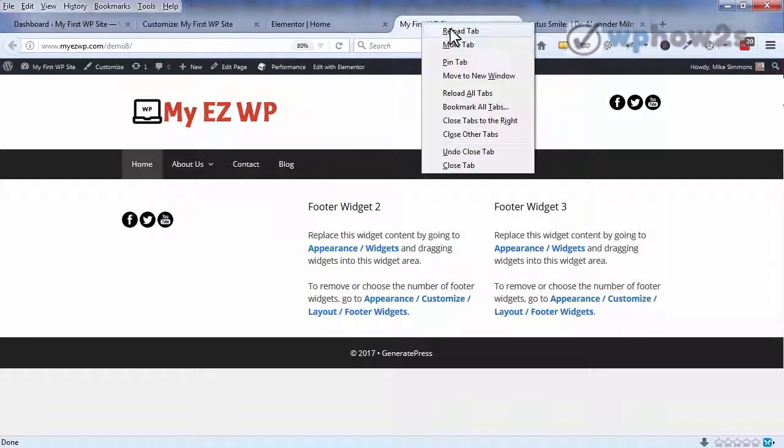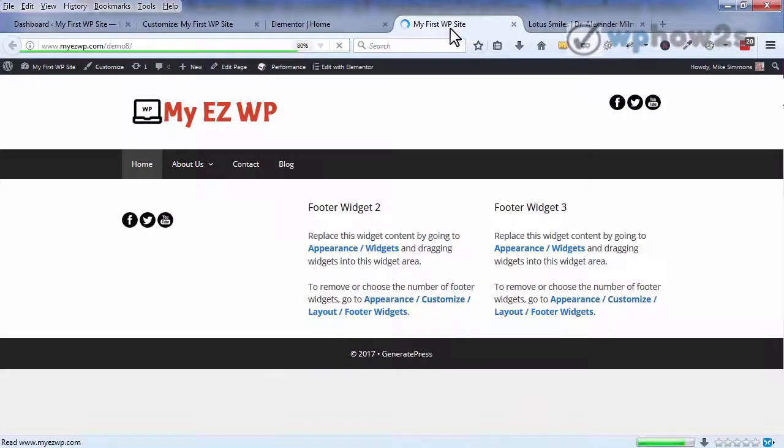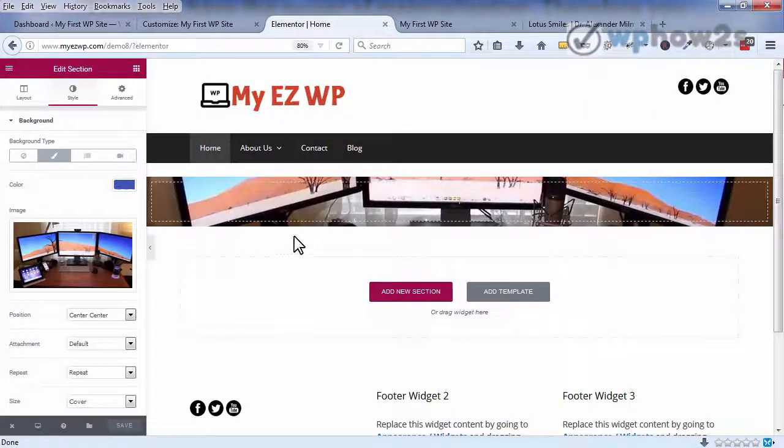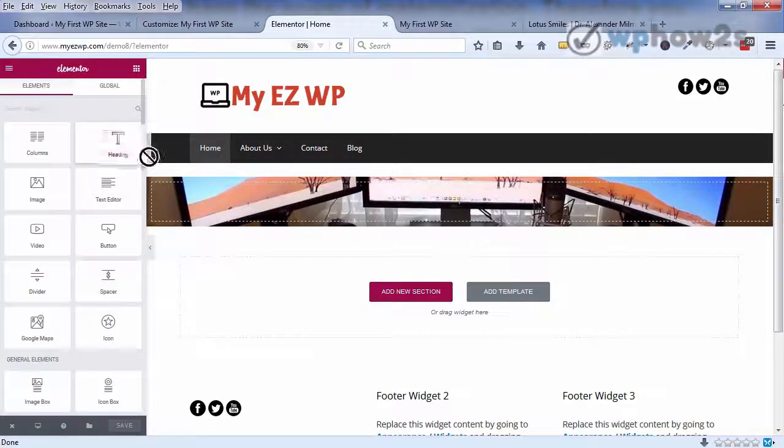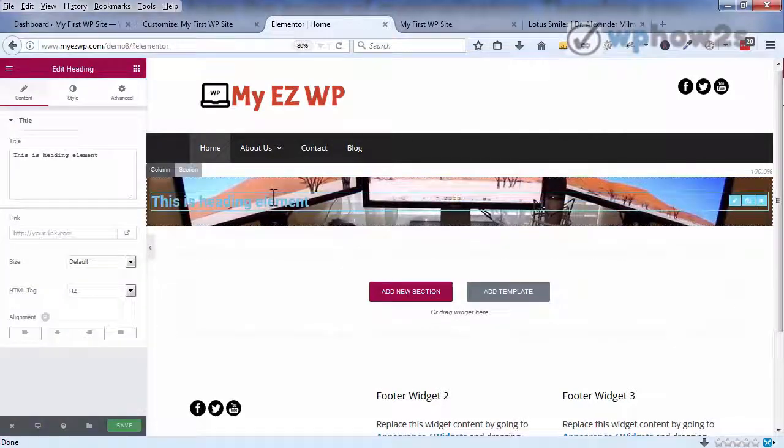And if we go over to our page, reload the tab, our image actually isn't going to show up yet because we actually don't have anything inside this section besides a background. But let's change that. So let's click on those dots, and I'm going to drag a heading element over here, and you see the light blue line show up. That's where it's going to be inserted. Just go ahead and let go. There is our default text inside our title and our default size and default color you're looking at. I'm going to go ahead and paste some other text in here to replace that default text, just like this. And not going to link it.